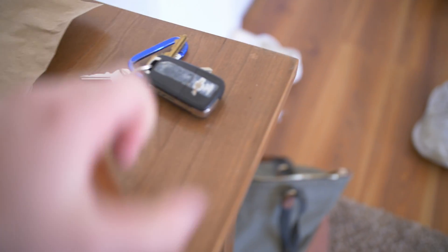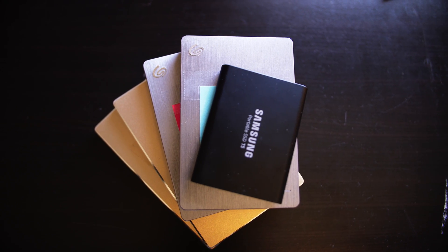Before we jump into the actual data workflow, let's talk about what hard drives I use, why I use those hard drives, and some tips and tricks when buying a hard drive or backup solution. The first type is a mechanical hard drive — these are great because you can buy them in big storage capacities, they're usually very cheap, and they're generally best for large storage and large backup. Before, when I had a custom-built PC, I used internal hard drives plus an external backup drive that plugged into the wall.